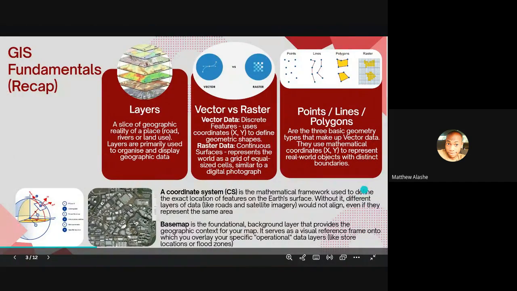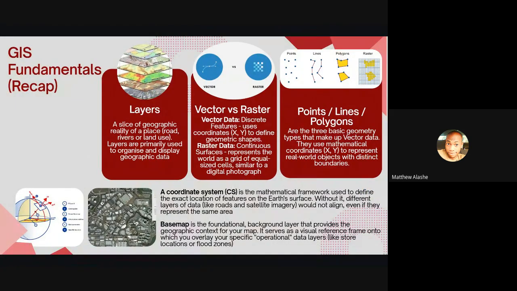Now, we're going to be talking much more on basemap today, because basemap forms the basis or the foundation of our geographic context. So if you're going to be talking about map, or you're going to be doing anything on map, basemap is the context, the basis on which all your layers will be layered. Without basemap, there is nothing to visualize.